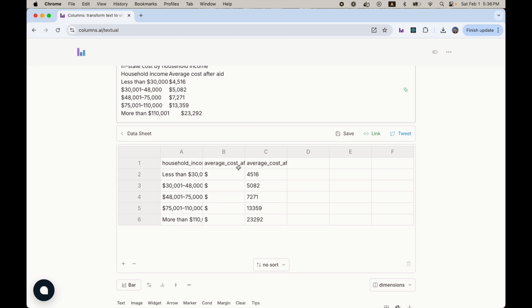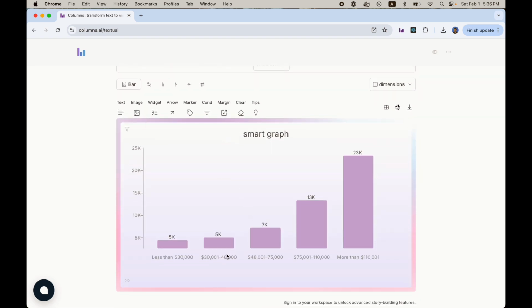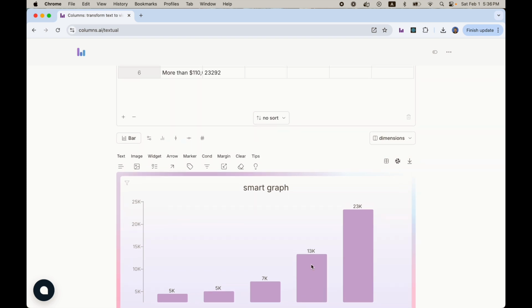You can see the numbers here. This column is useless. I deleted it too. And now you can see it actually gives me these visualizations right away. This is a category, and this is a number of people that fall into this income range.